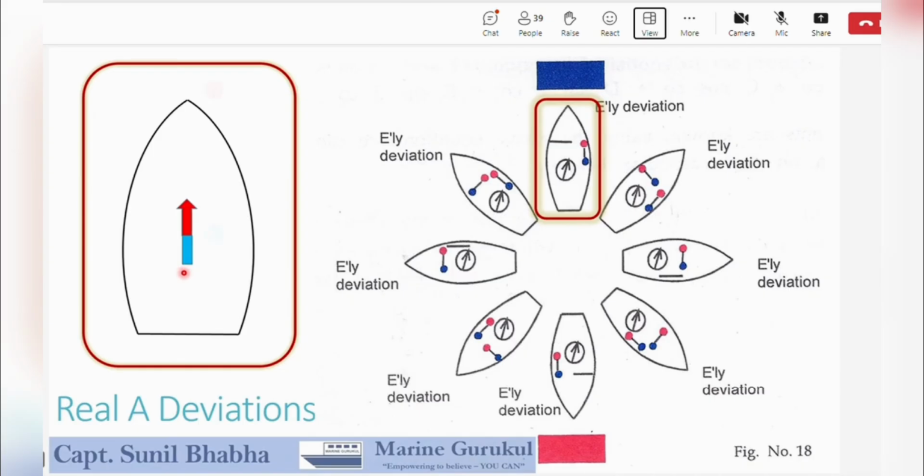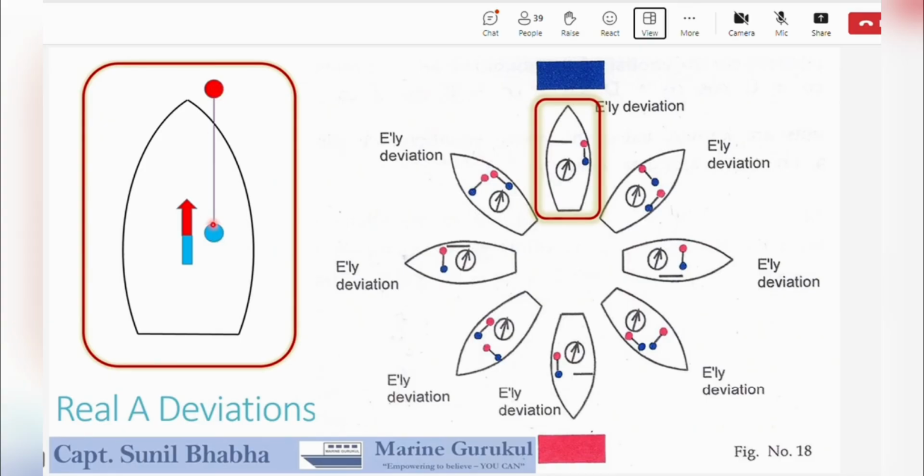And we have a longitudinal which is to the starboard side of the compass, and it is forward of the compass location. It is not present aft of the compass location. So you can see this longitudinal in the zoomed in diagram now, and it is to the starboard side of the compass and is extending to forward of the compass. Now we have already seen that this particular end, the aft end of the longitudinal, acquires a blue pole, and the forward end of the longitudinal acquires a red pole.